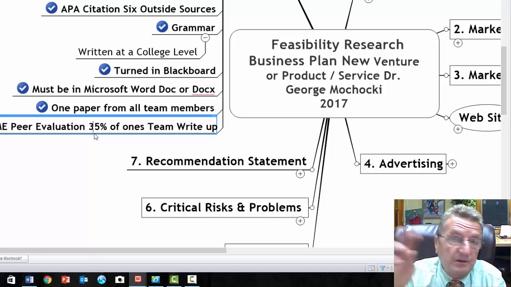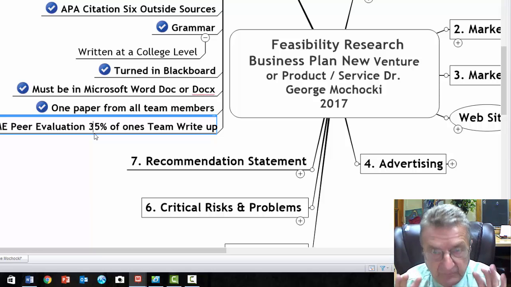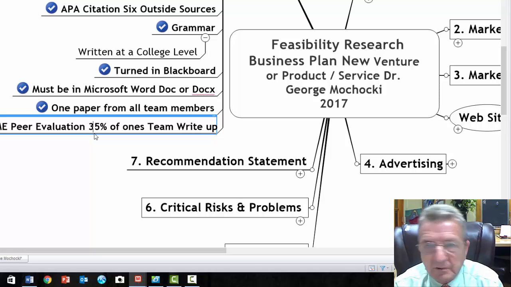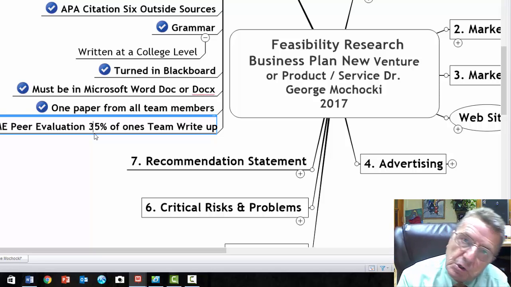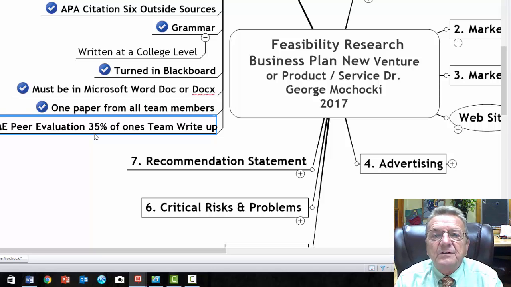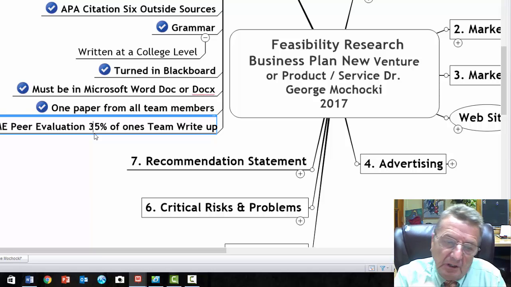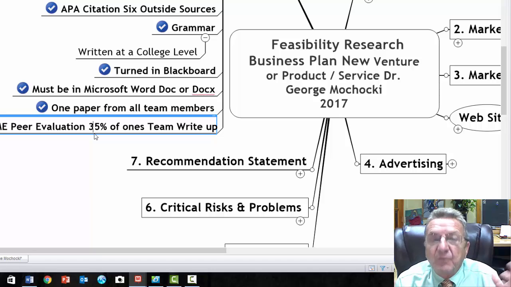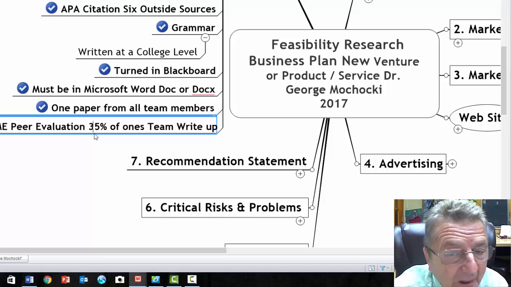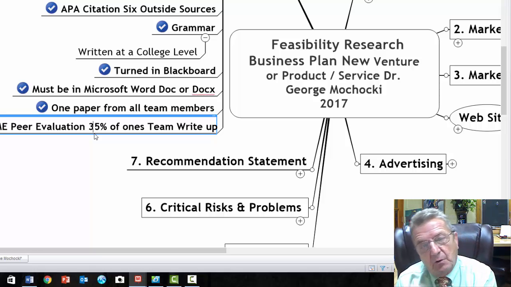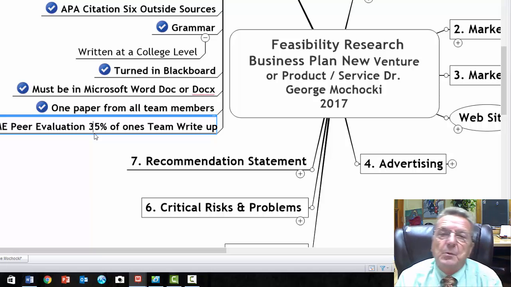In businesses, your boss reports, everyone knows what's going on. A little different. You have the checks and balances. You get rid of team members. You can put team members in. You can motivate them. Here, the students feel, I can't do anything. I've got to do all the work. I'm a high achiever. So this program tells everyone, that's why I have at least 3 or 4 members in the team, who's doing what. It'll give you an average. It won't say that George said this about you. It says your team members overall said that you only did so much work.